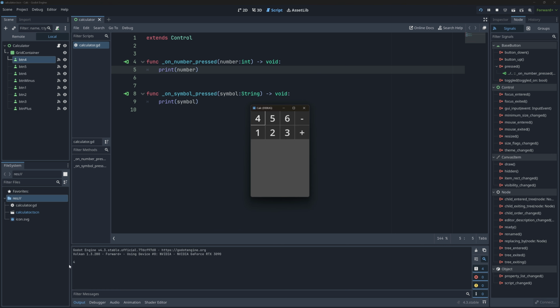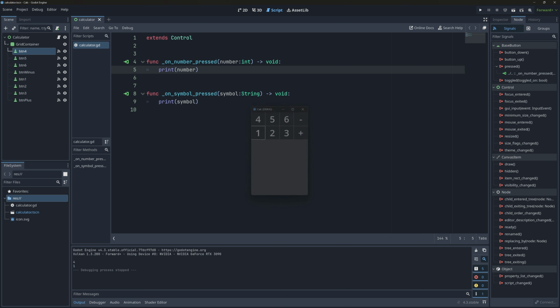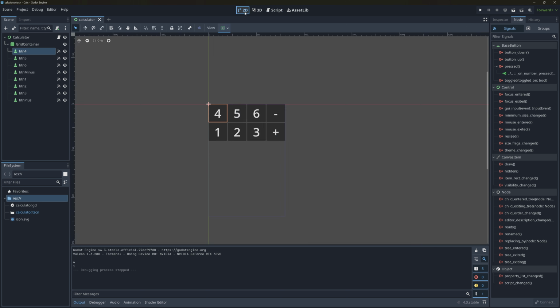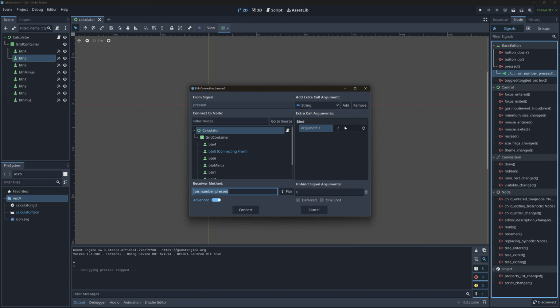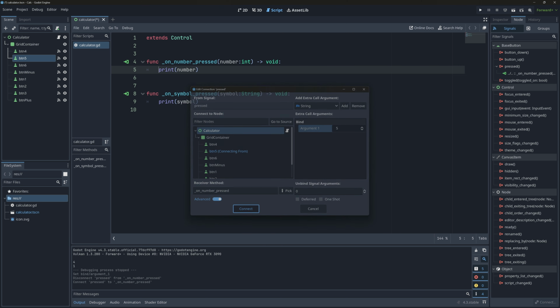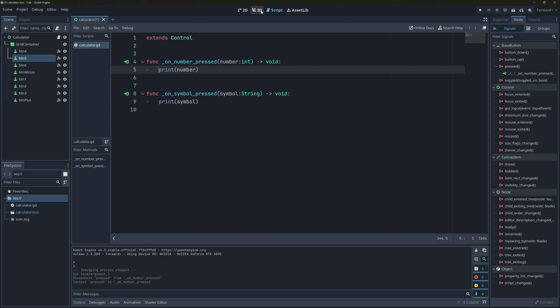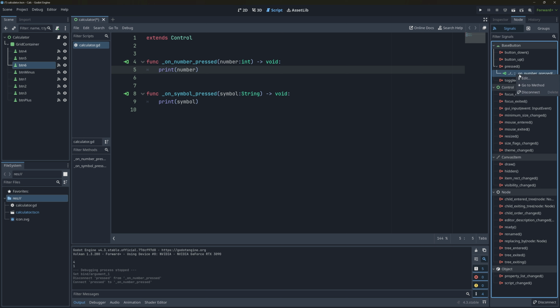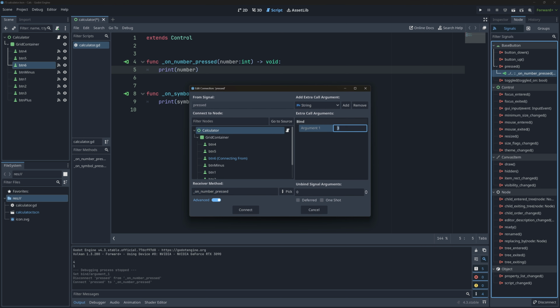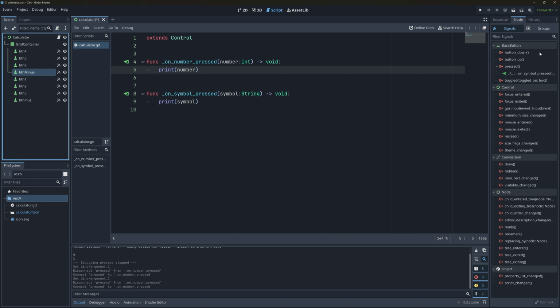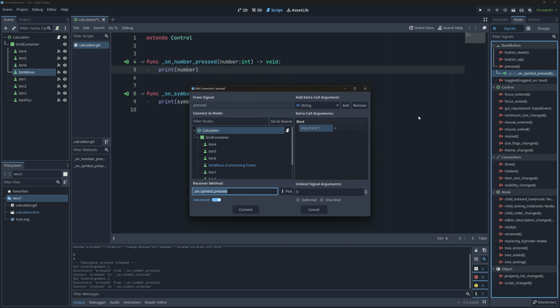when we hit 4, now we get 4. And if we hit 1, we get 1. So we have to do 5, 6, and negative next. So I'll come in. I like the 2D view for this. We'll grab it, edit it, change the value being passed in to 5. I'll go ahead and hit connect. I'm going to do them all right here. I don't like the way it switches us. That's fine. Right click, edit, 6, connect, and the minus, edit.